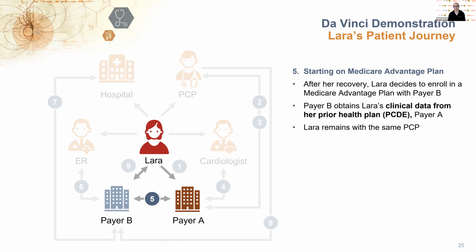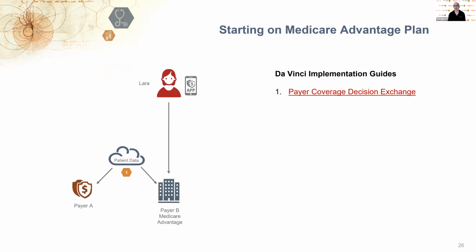The goal here is to have the patient authorize the sharing of that previous history with payer B to be sent to payer A, so that that clinical information can be used in automated adjudication and hopefully minimize the burden on the patient and the provider for sending clinical data, and hopefully minimize the risk of a break in the continuity of care for the patient. So that's the payer coverage decision exchange, PCDE, payer coverage decision exchange. So that's kind of the workflow of it.